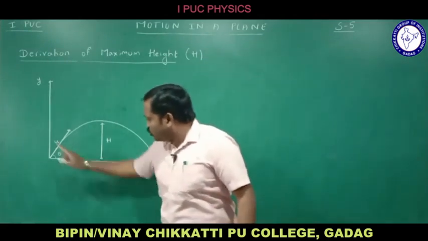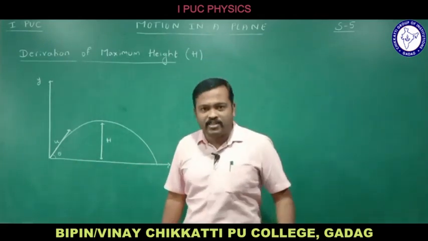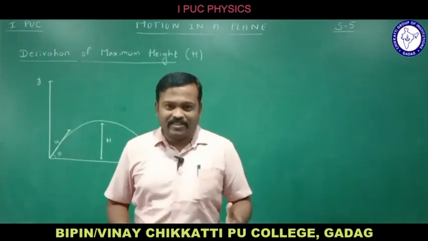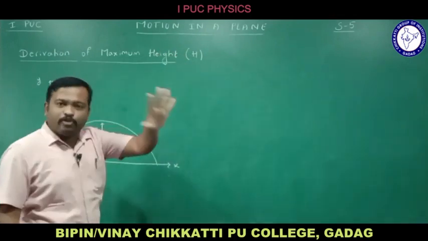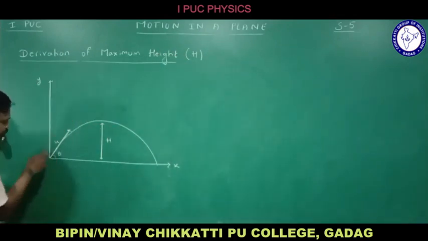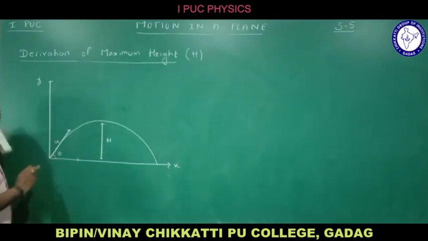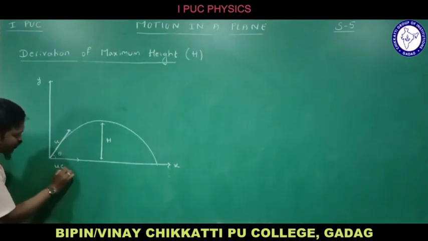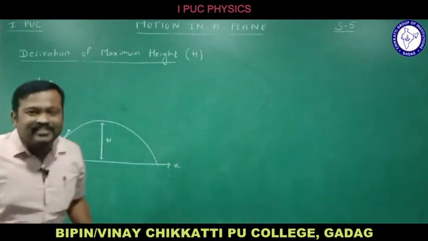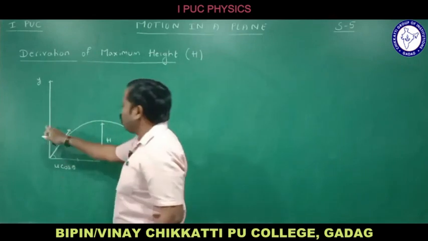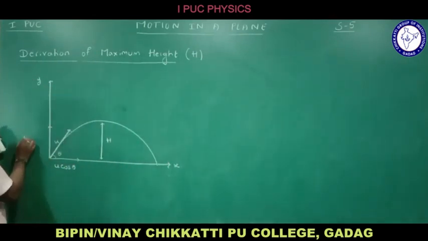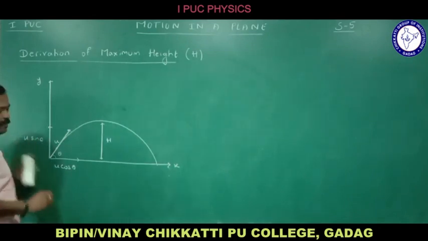So what is the initial velocity u, and this is theta, and we know that u is in this direction. We can split it into 2 components as it is motion in a plane, 2-dimensional, right? I will be splitting this. U can be split like this, since it is theta, and this is which side? This is the adjacent side. So what do you get here? U cos theta, right? Automatically the other, vertical, rectangular component will be u sin theta, right?